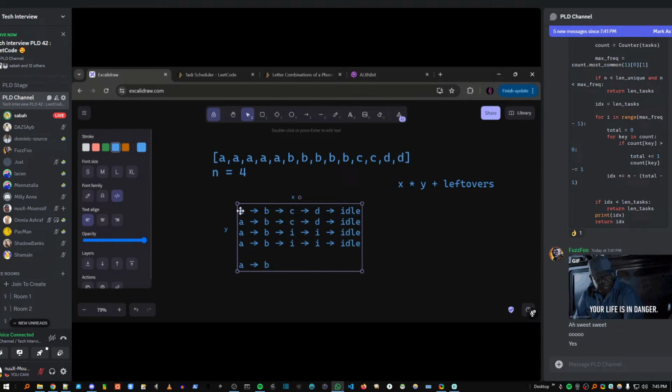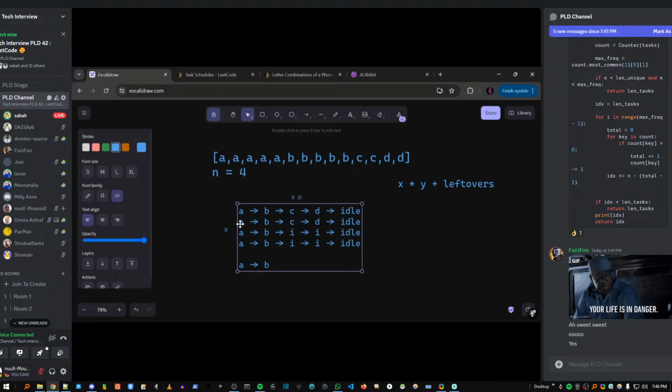All right. So we have a task manager. Each task, for example, takes 1 second. Our unit of time is 1 second, and each task takes 1 unit of time. This N is how many units of time need to pass between 2 identical elements, right?